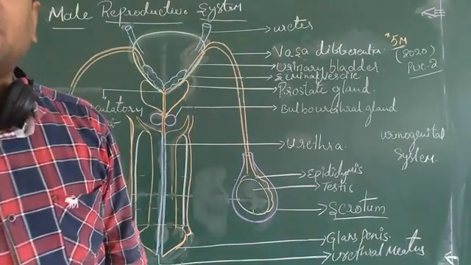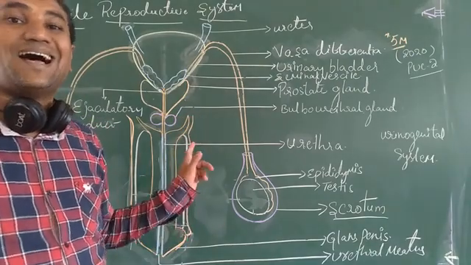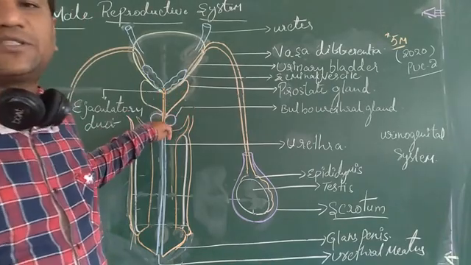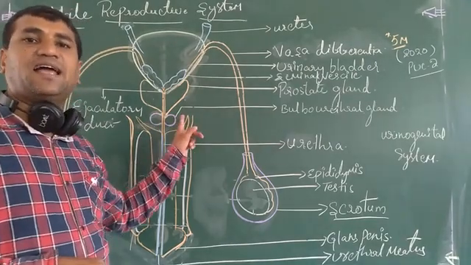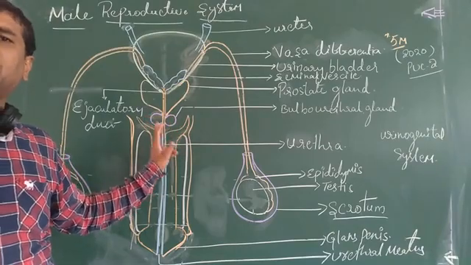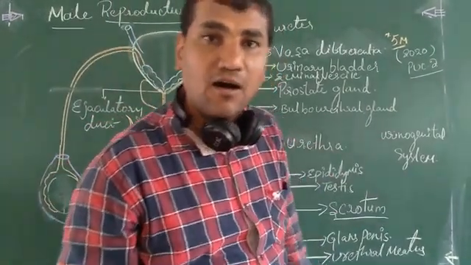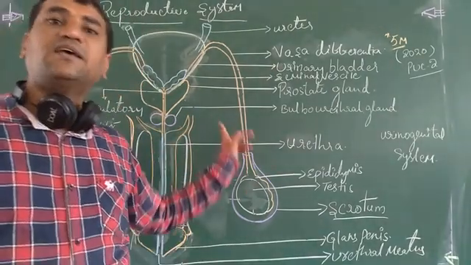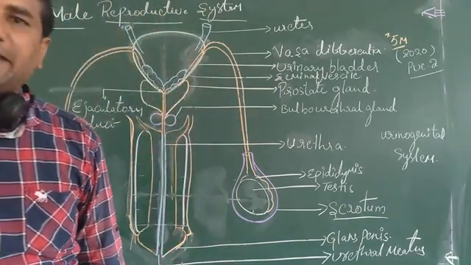These prostaglandins are responsible for keeping the semen, including the sperms, alive with their secretions. And just below the prostate gland, you can see that a pair of small pea-shaped glands are present. These pea-shaped glands are called bulbourethral glands or Cowper's glands, and the secretions are called Cowper's secretions. These help in the lubrication of the penis in the female vagina.